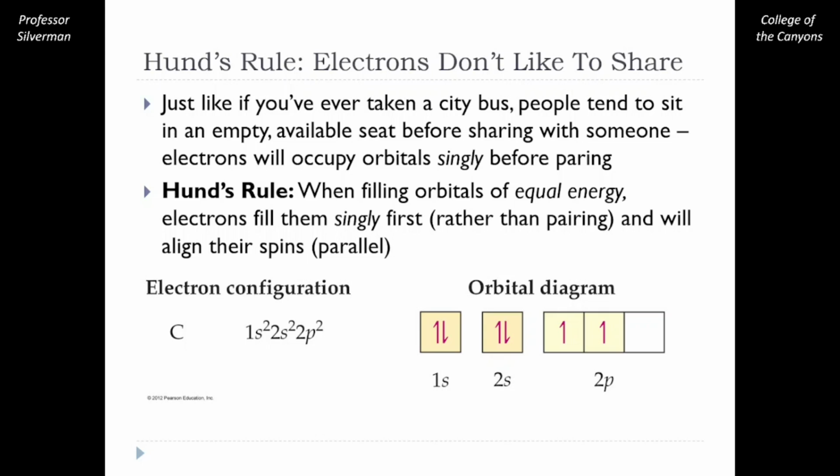Electrons behave this way because they're negatively charged. 2 electrons living in the same place, those are 2 negative charges. They're going to repel each other. There's going to be some tension from 2 negatives, 2 of the same charge, being in the same spot. So if possible, our electrons will spread out. The second part of Hund's rule, we also want to have the same direction for our arrows, parallel spins. Our convention is let's just draw all up arrows first, spreading out. Then we can start to pair up with some down arrows once there's no other open orbital.